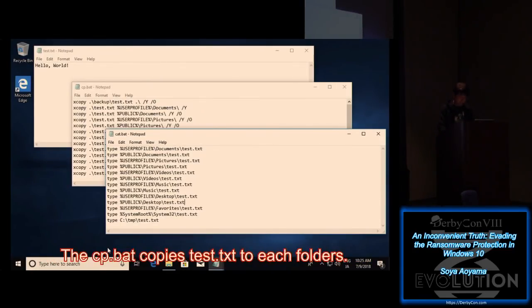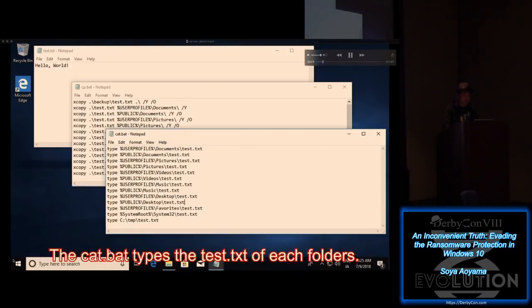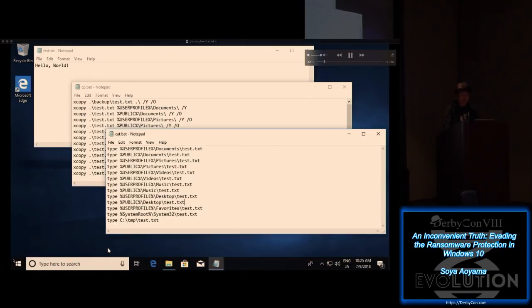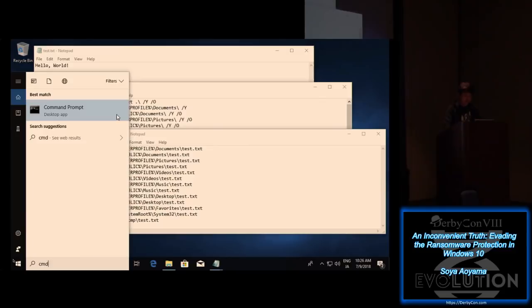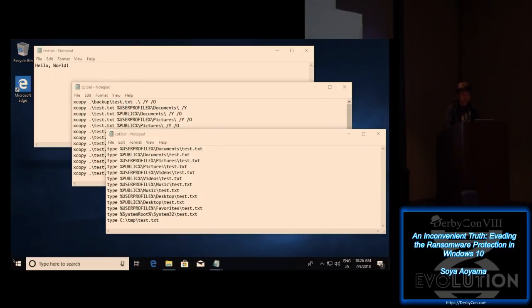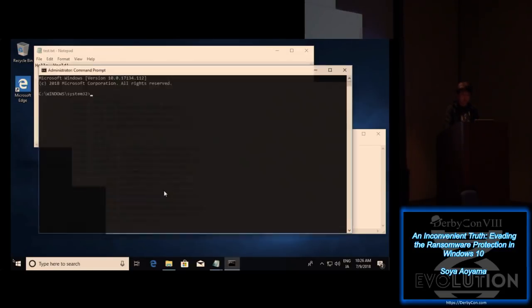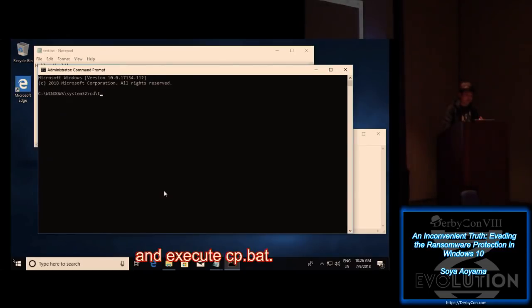This demonstration is to copy a text file written as hello world to each folder, execute the ransomware program, and check if the files are encrypted or not.